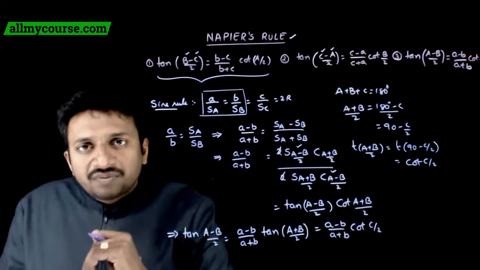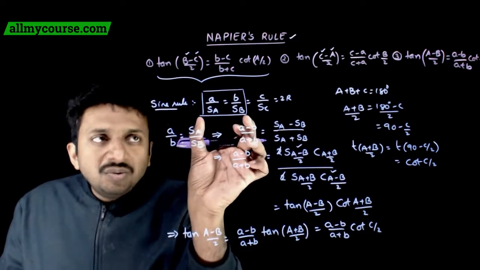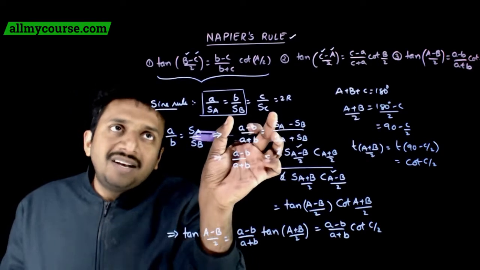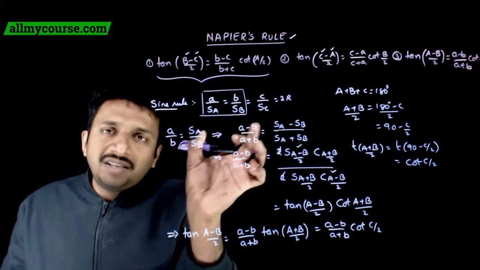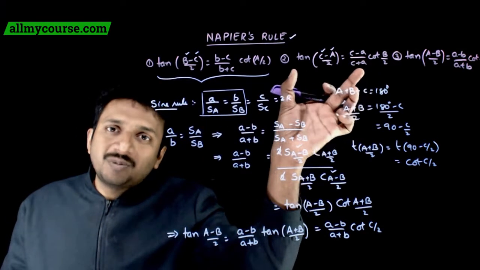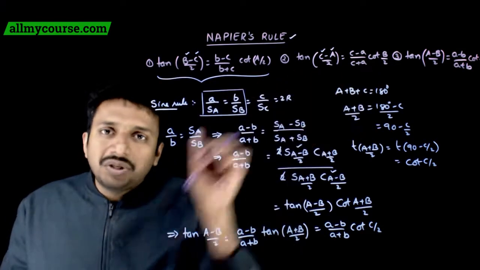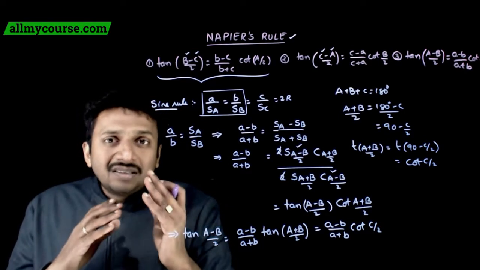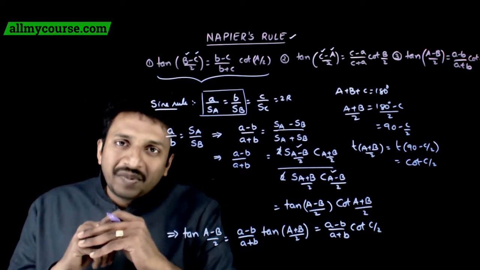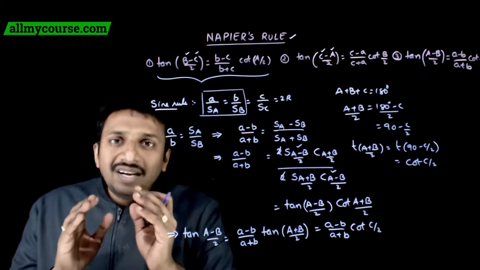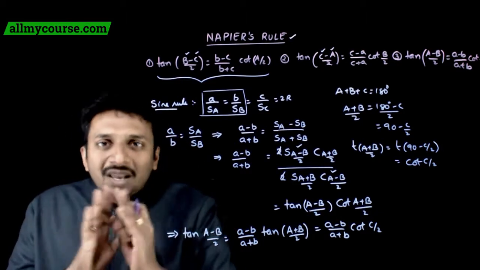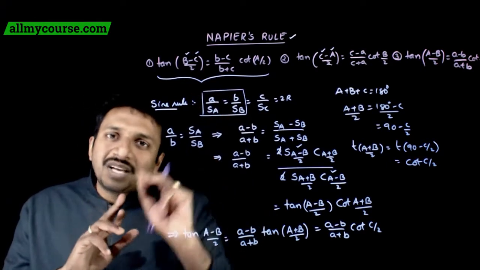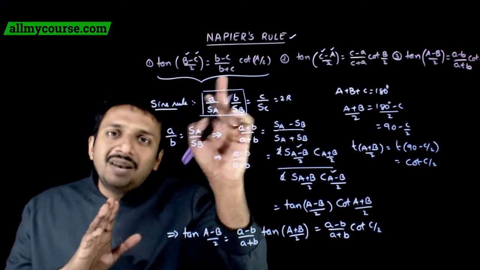So we have derived: tan((A minus B)/2) equals (a minus b)/(a plus b) times cot(C/2). If you take different pairs from the sine rule, you get the corresponding relations for B minus C and C minus A. In this way, you can derive all forms of Napier's rule: tan of some angle minus some angle by 2, equals the difference of corresponding sides over sum of corresponding sides, times cot of the remaining angle by 2.